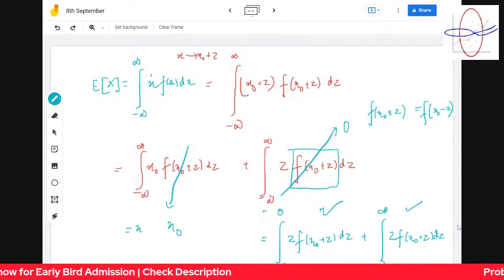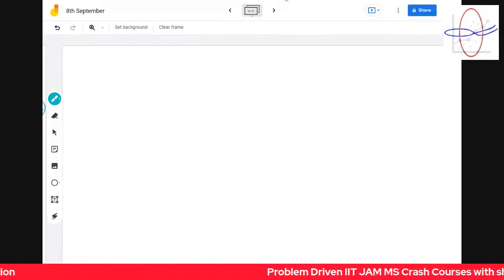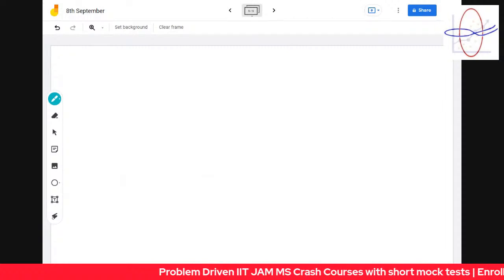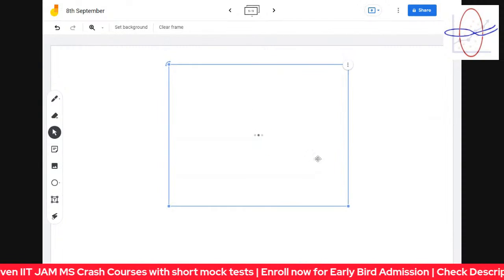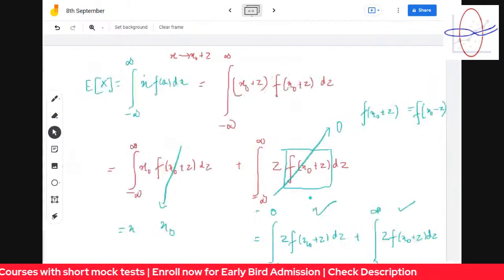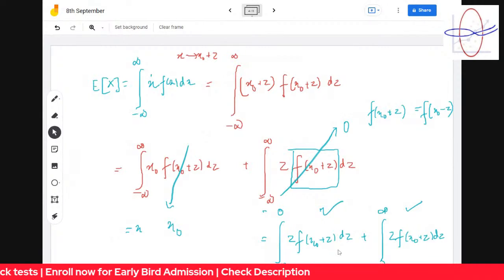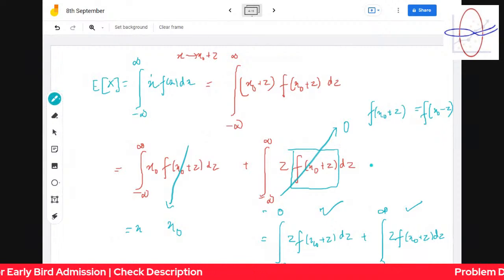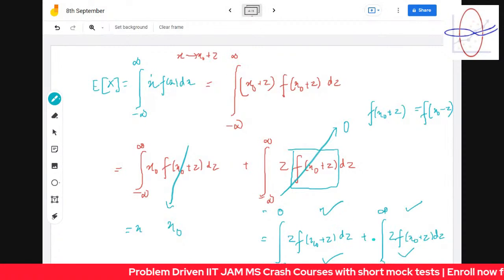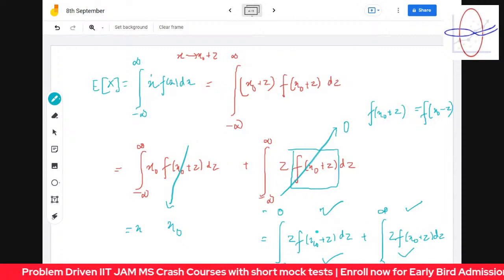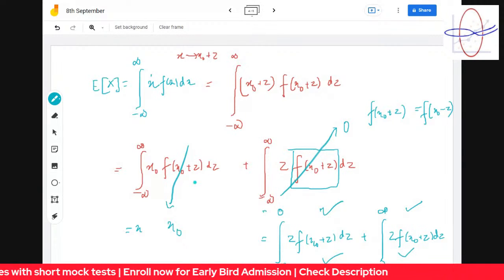If it's not finite, then we cannot tell that. And one example where it is not finite is the Cauchy distribution. It looks exactly the same; I'm just copying the image from Wikipedia, but there the integration is not finite. These two integrations separately, you can calculate and you can see that they're not finite. Therefore we cannot do that. So this exists if and only if these two are finite. This is the basic idea, and if it exists, then they must be of opposite sign and they must cancel each other, but they are not always finite.